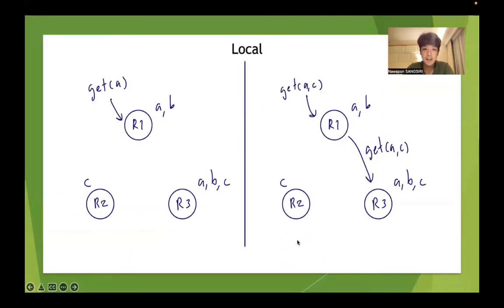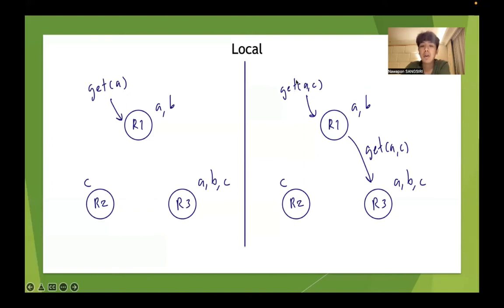Okay, let's see the next picture. So we have 3 replicas, replica 1, 2, and 3. Replica 1 holds object A and object B that are still active, R2 holds C and R3 holds A, B, and C. If we get an operation that wants to get the value of A, R1 will reply to the operation because it holds a lease on the A object, so it can read it locally. It means that we don't have to send this operation to Paxos. We just reply to it locally.